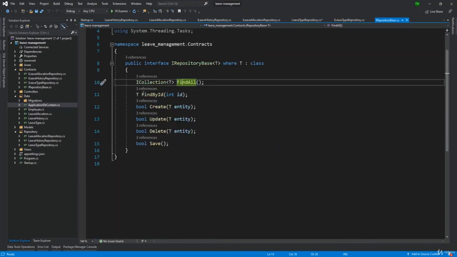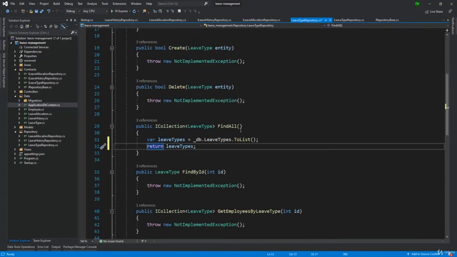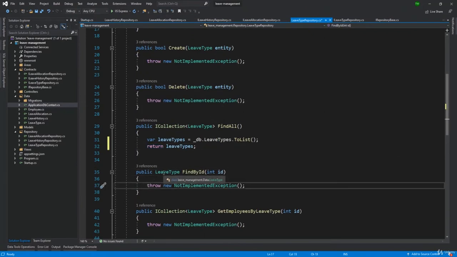Now, the next one that we need to implement is find by ID. The scenario for this would be that we want to see the details of a particular leave type. So we see that we have sick leave, vacation leave, and so on. I only want to see vacation leave. Maybe there was a spelling error, or maybe there's some detail I wanted to see, like who created it. I click on it just to see that one record. In that scenario, I need to find that leave type specifically, and I'm using the ID, which is the primary key in the database, to uniquely identify that particular leave type. So the next one I'm implementing is find by ID. Find by ID returns a leave type object, not a list, not a collection, but just one object, because remember, we're finding one particular one.